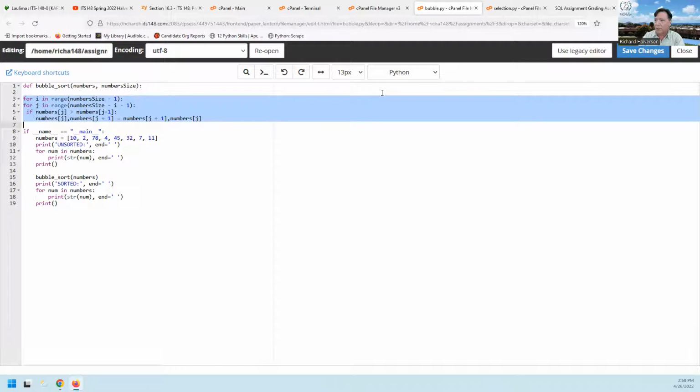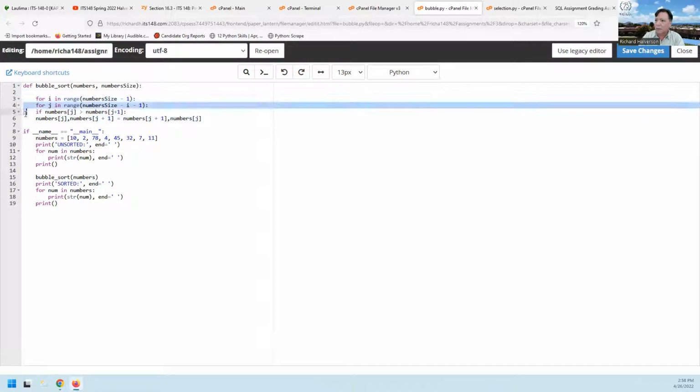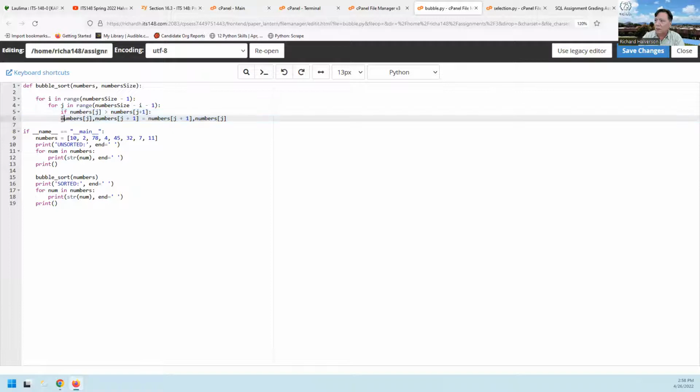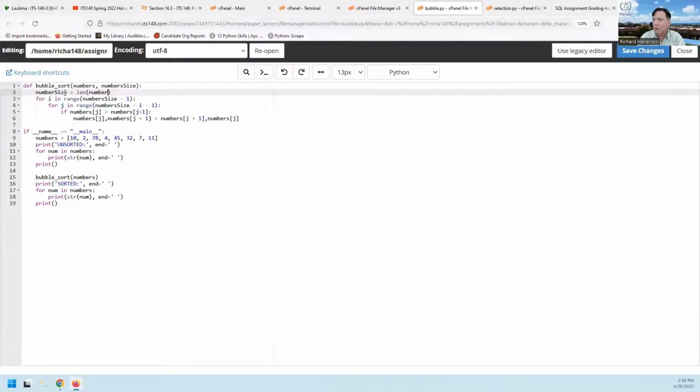All right, you got to re-indent. And I got to put number size equals the length of numbers. All right, and I got to get rid of this parameter.